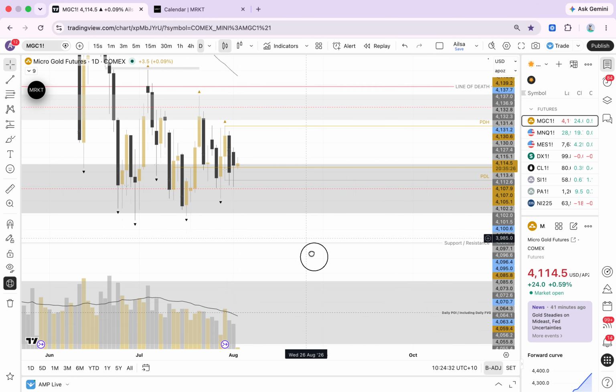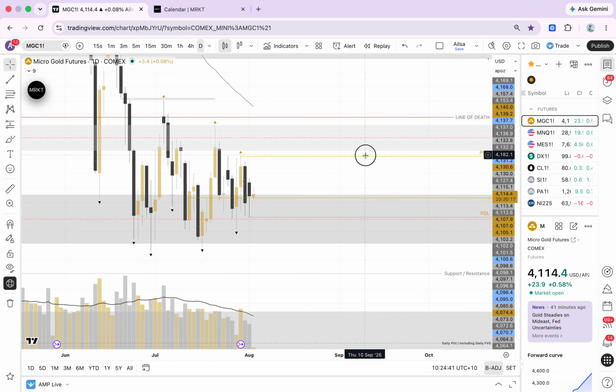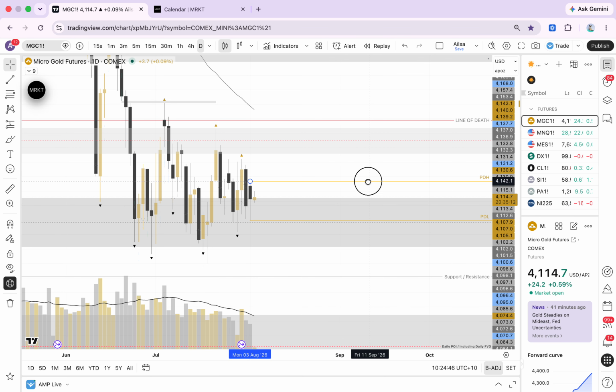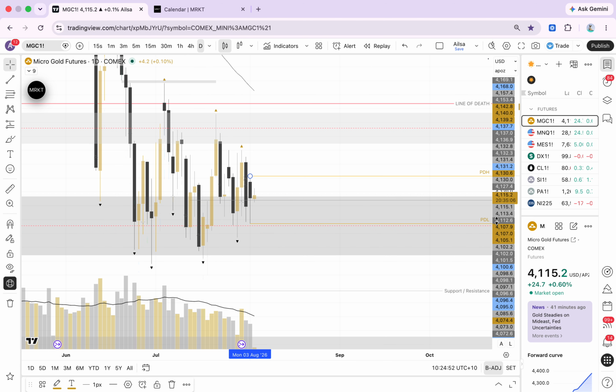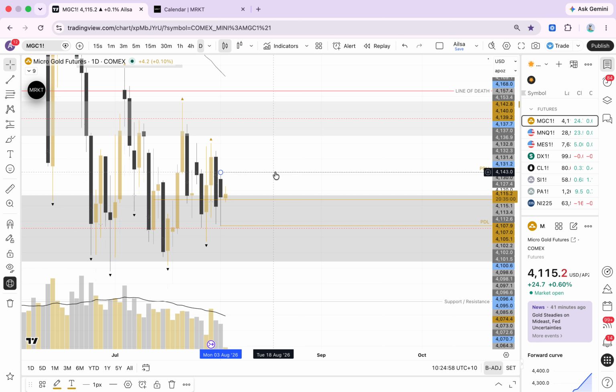We've got our previous day low. We're going to move that to yesterday's previous day low. We're going to move my previous day high. I like to use previous day low and previous day high just to give me a visual, first of all, of where price might be headed in real time, but also just to give me a look at the range. It's a very small range, 4143 down to 4074. So we're talking 150 ticks or whatever that is.